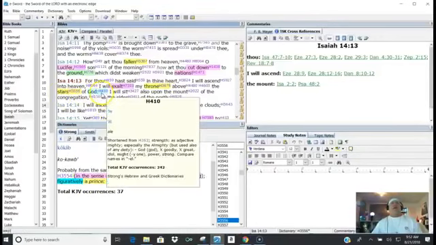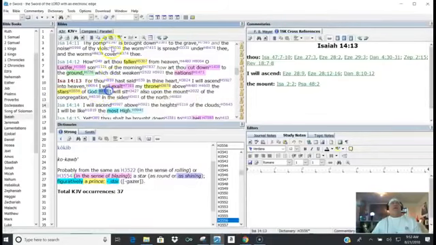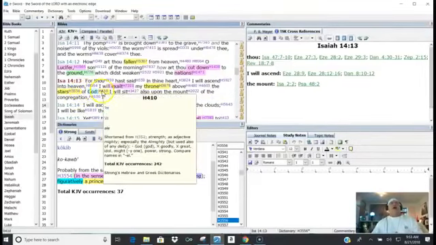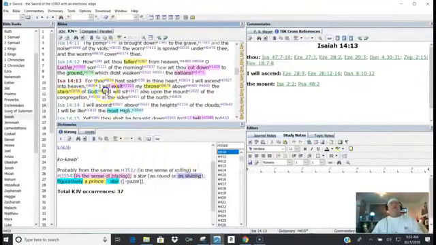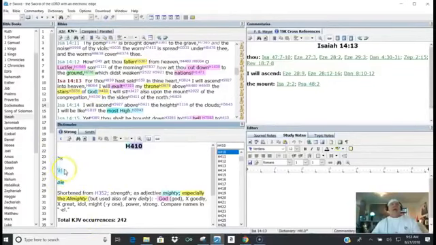Look at the word God here. This is huge. Look at that number right there. So Lucifer said, I will exalt my throne above the stars, in the sense of blazing, the princes of God. It is Hebrew word 410. Look at the name: L-E-L. Okay, look. L.